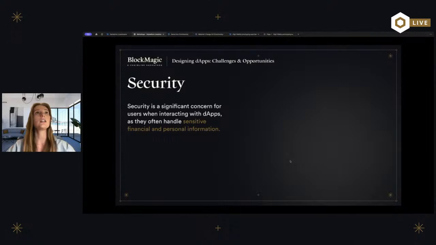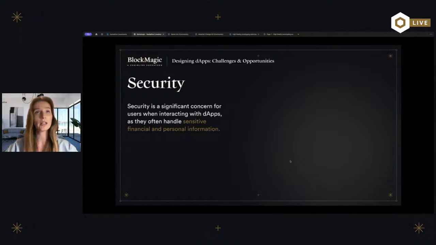Another challenge is security. Security is a significant concern for users when interacting with dApps, as they often handle sensitive financial and personal information. Of course, the more assets you have, for instance inside your wallet, the more you will be concerned about their security, and also personal information.